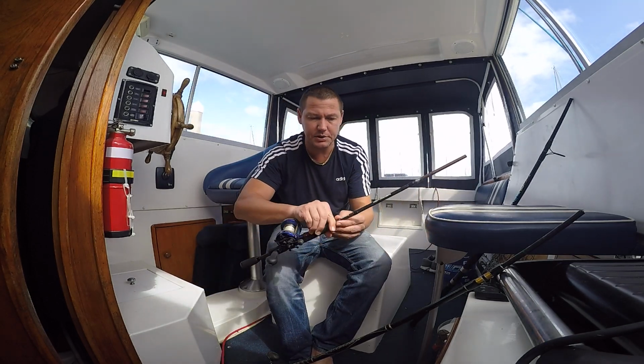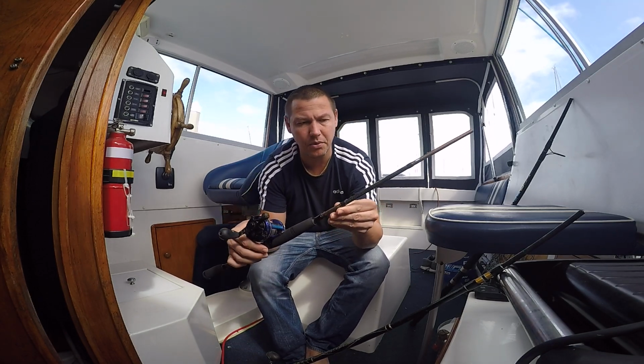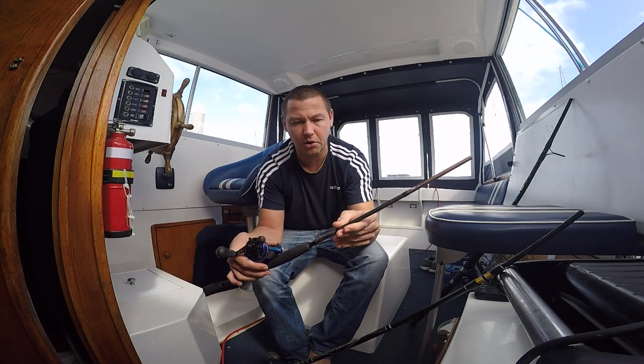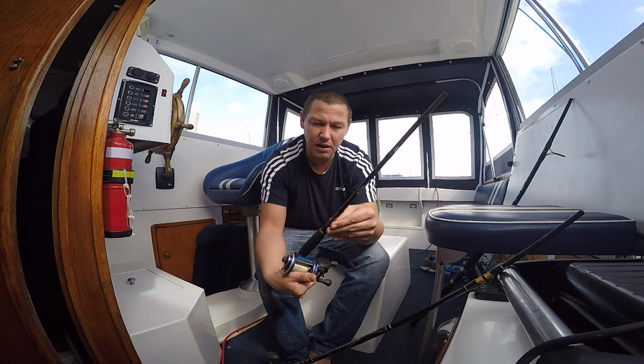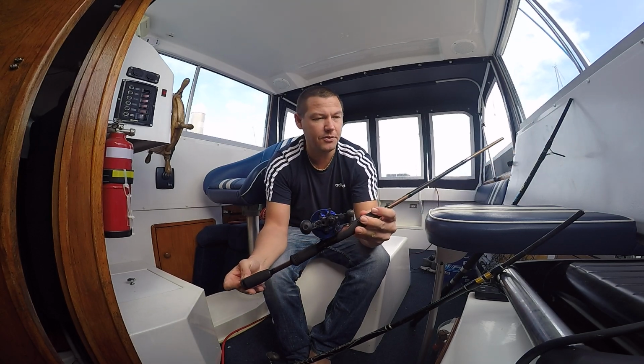Another good rod company is Shimano. This is a Raider, this is a snapper rod. Very light, nice tip on it. That's about $120, and it's good quality, and it's tough. It's just an all round, very, very good rod.